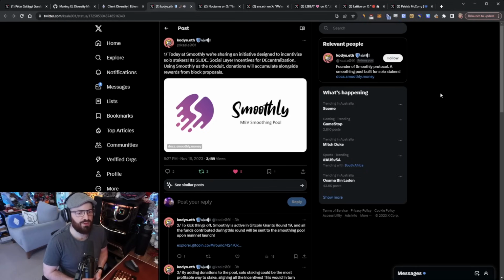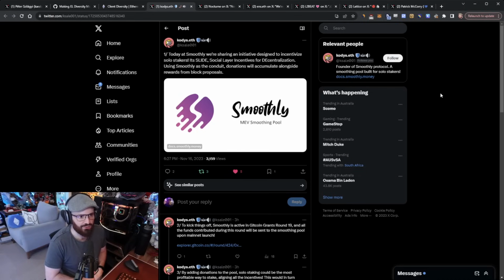You're not able to smooth over all of the solo stakers because solo stakers are independent node operators. So that's where Smoothly comes in, where it allows people to opt into this system as solo stakers, and then have their rewards smoothed out. Now, of course, if you're someone who likes to play the lottery of MEV, and you think you're going to be lucky enough to land one of those big MEV blocks, then you can go and do that, but your chances of that are extremely low, and I've outlined that plenty of times before.